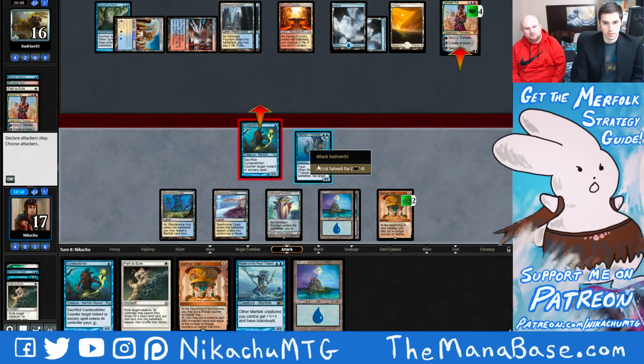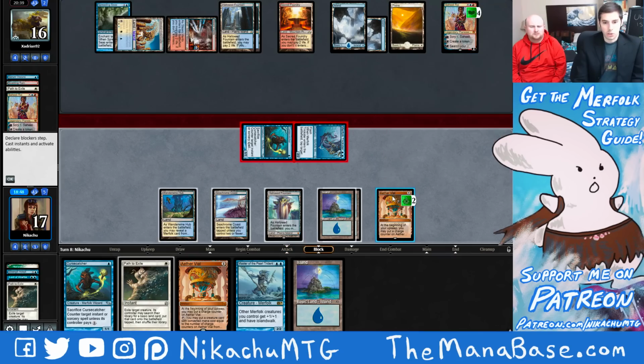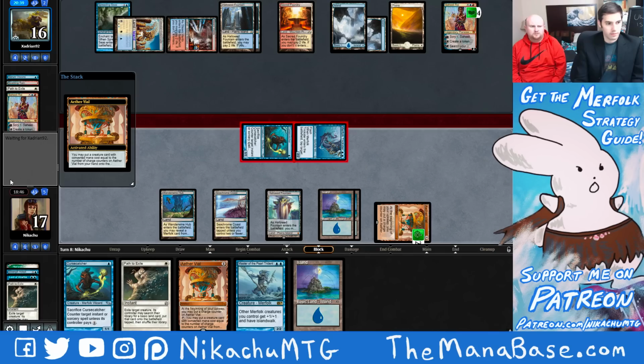Absolutely. Let's try to get the Saheeli again. We draw another Island. What do they got? They got 2 cards though. You're running them out of resources, there's no doubt about that. Well, maybe not because they get to scry every turn. Well, not for long.